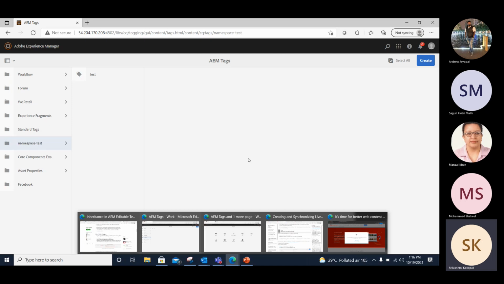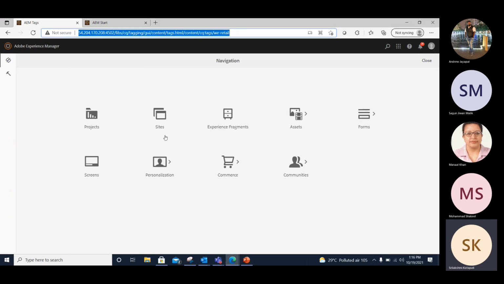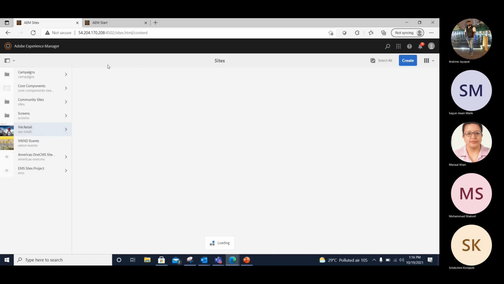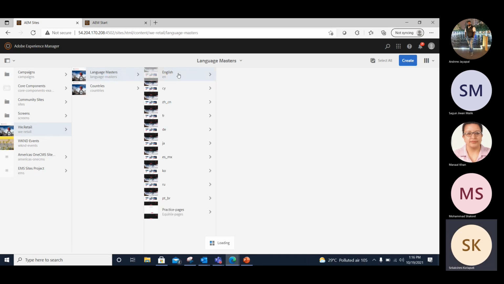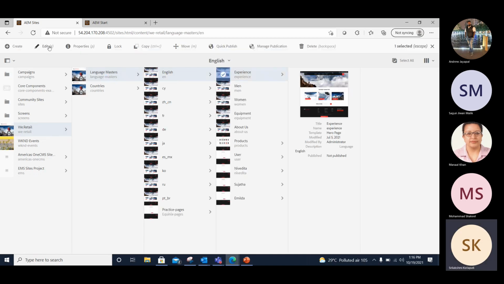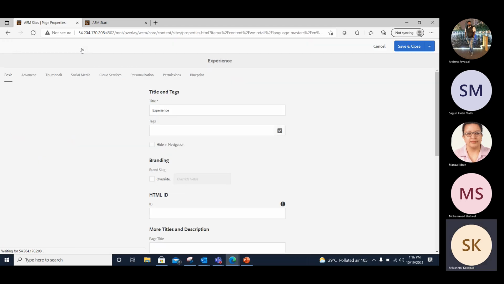Okay. Now I will show the tagging part. So this is the page, and click on the page properties. You will see the tags here. Sometimes this will be tags, and for a few it will be keywords.